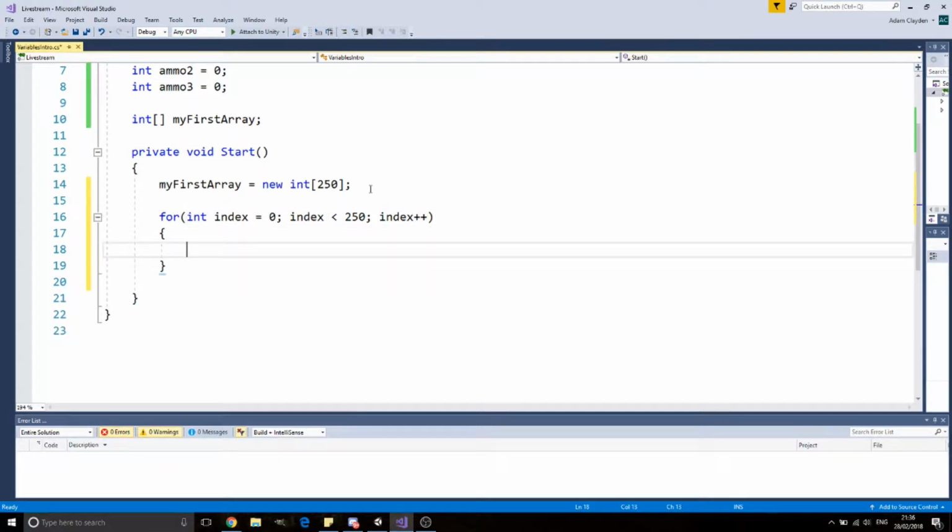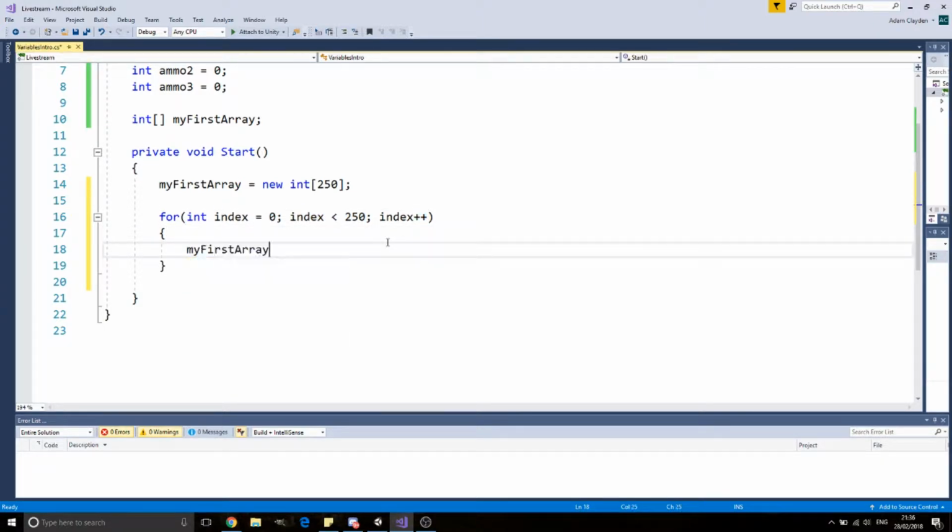Sort of simple. And now we can start filling our array with values, but we can completely automate it, because whatever's in this loop will always work continuously until this criteria is met. So it's going to do it 250 times because it starts at 0 and it increments once.